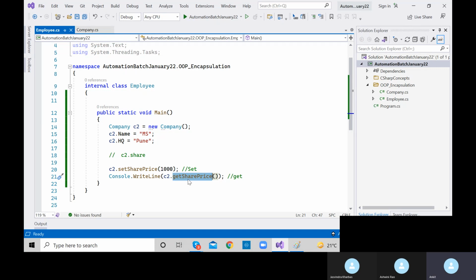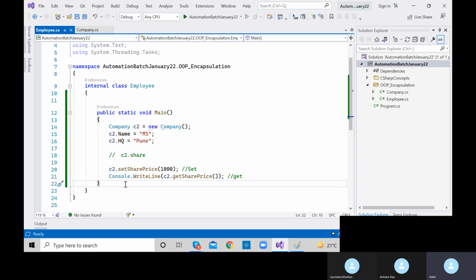This is my public layer. As I told you, take the example of an ATM machine. In an ATM only the public layer is visible. I can enter the amount and only get the amount that I have entered. Similarly, over here I can just enter the value. There would be some operations inside using the private property, and then I'll get that value. So it is as simple as that.